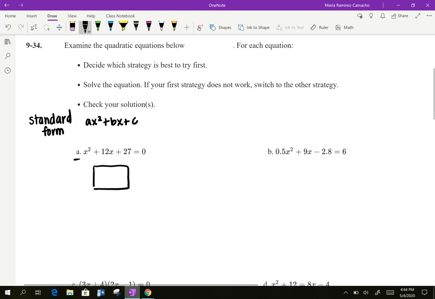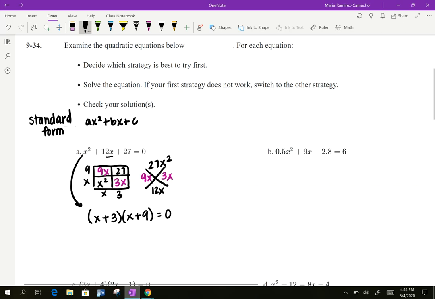So as a reminder, when you factor, draw a generic rectangle and a diamond, x squared down here, constant term up here, multiply those two to get the top of the diamond, put this x term on the bottom. What multiplies to 27 and adds to 12? That would be 9 and 3. See, I told you, some nice numbers. So now I can rewrite this sum as a product of the length and the width, length times width equal to 0.